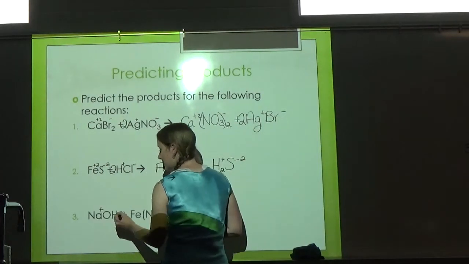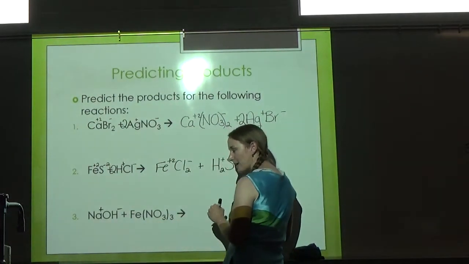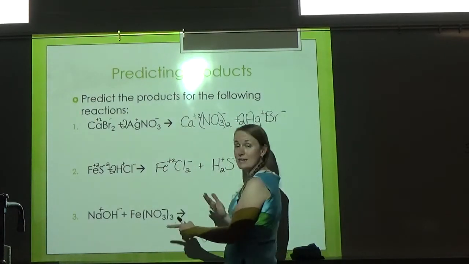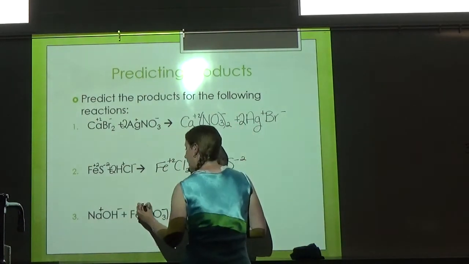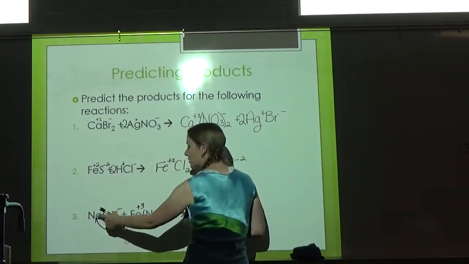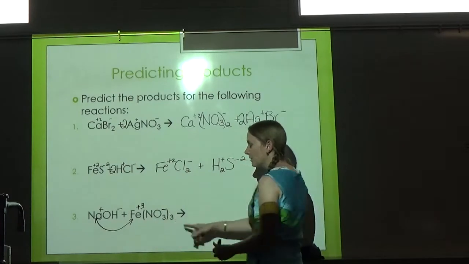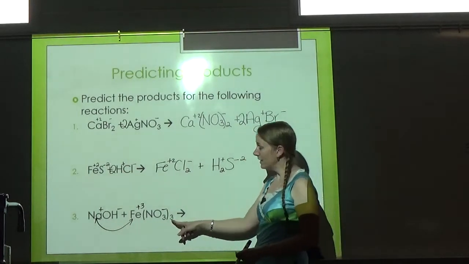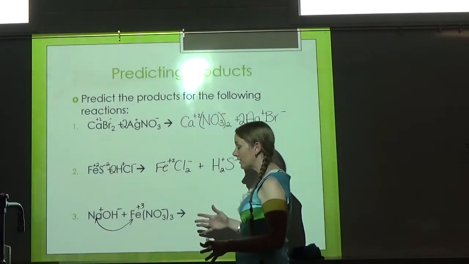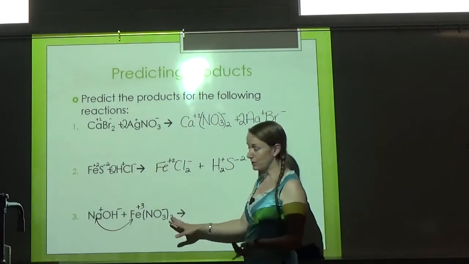Alright, so I would put my charges first. So sodium is positive, hydroxide is negative, that's on your polyatomic ion sheet. NO3 is negative, but there's 3 of them, so that's like negative 3, so iron's going to be positive 3. And so then I just swap my 2 positives. So now Na is going to be with NO3, but remember, it only has this extra 3 because I was trying to balance charges with iron. It's not with iron anymore, so I'm not going to bring over that extra 3.